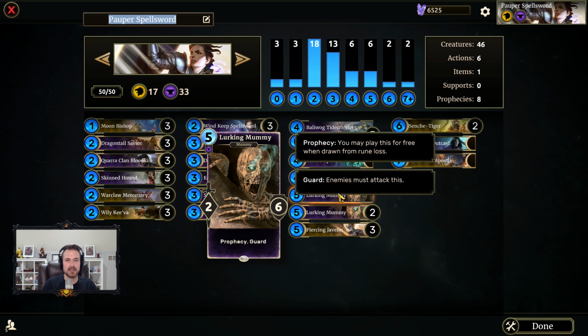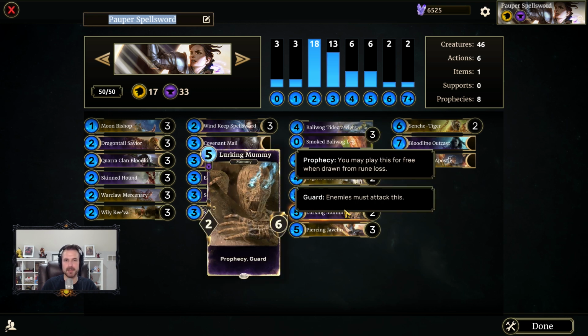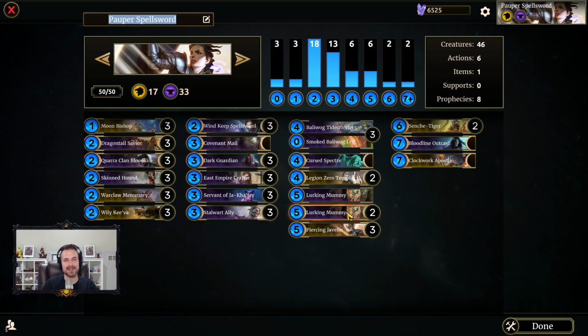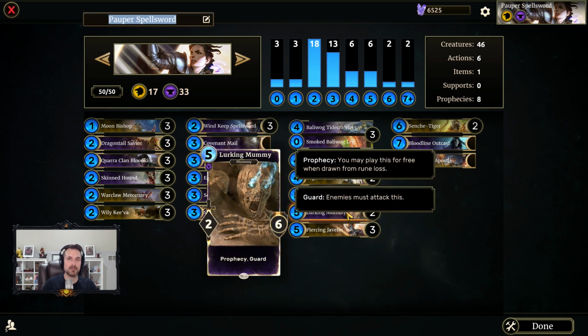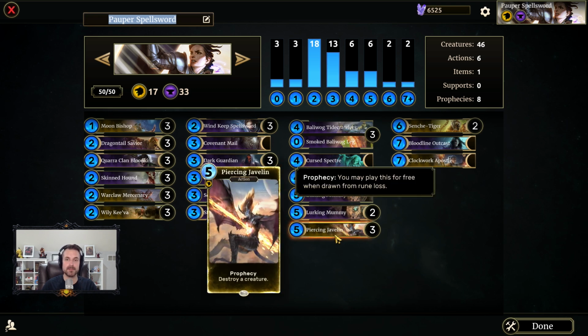Lurking Mummy here. Again, they're split because for whatever reason I didn't own a 3 of on premiums and non-premiums, but 3 Lurking Mummies. Prophecy is important in this format. Guard is important. More than 5 health is important. It checks all the boxes. Same thing with Piercing Javelin. You need Prophecy. This has got a much lower count than some of my other decks, but those Prophecies are good. Javelin is arguably just the best removal in the format.